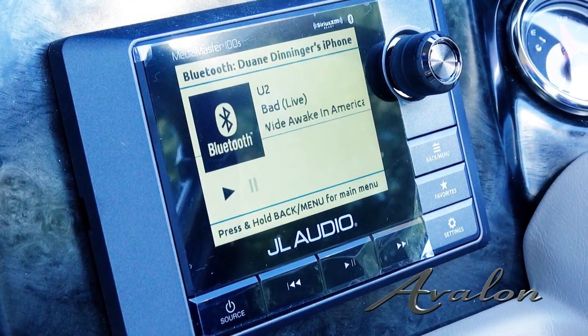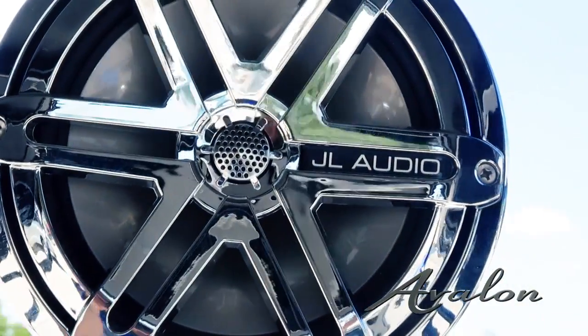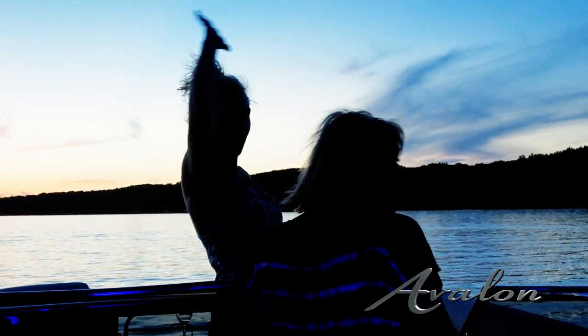This year, with all of our premium sound systems, we've added the new JL Media Master 100. It's a new head unit by JL for the marine segment. The head unit is really the sound driver. So it's all Bluetooth. It's receiving the audio and delivering it to the amps and then to the speakers.